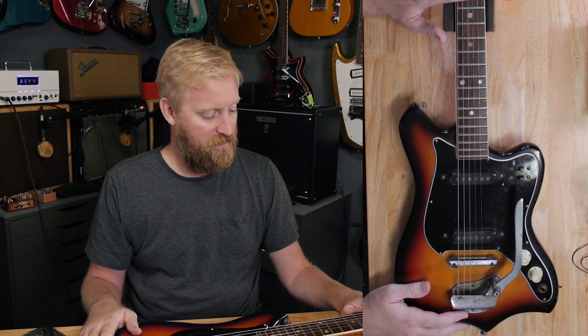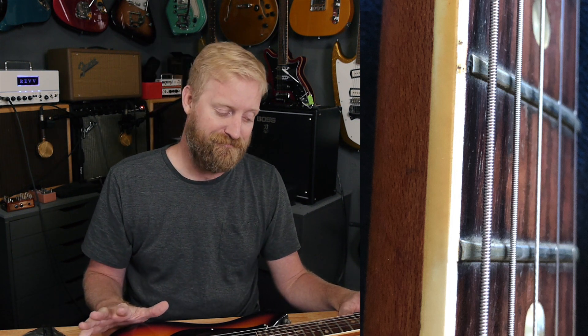The frets are that super flat vintage speed-fret style thing. I'm fine with it — this is obviously not going to be a modern player with the frets the way they are. I've had the thought that maybe I should invest in having this thing refretted to be more of a modern player since I like the sound of the pickups and the feel of that trim so much, but it's probably better to keep it as it is.